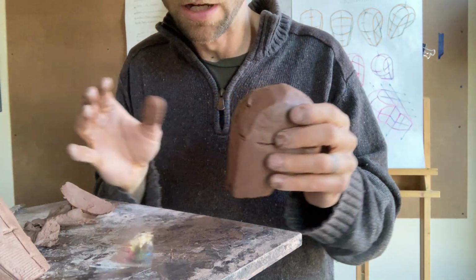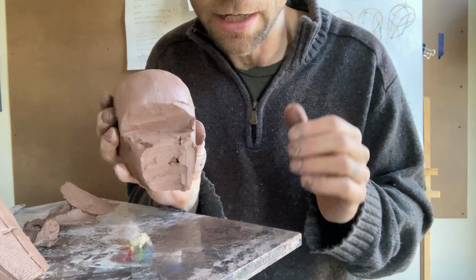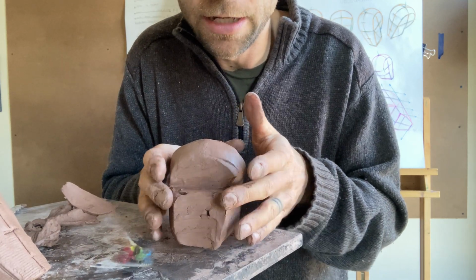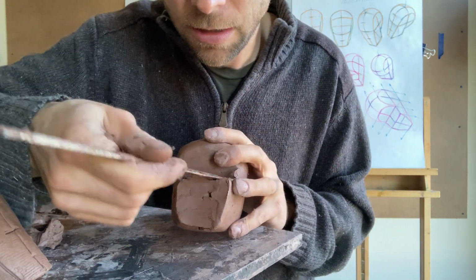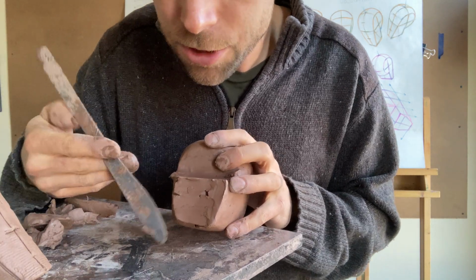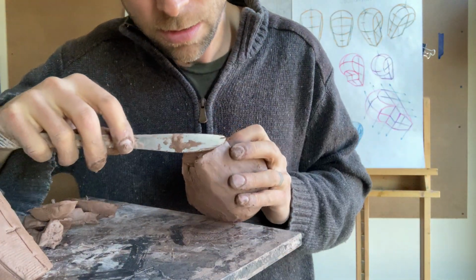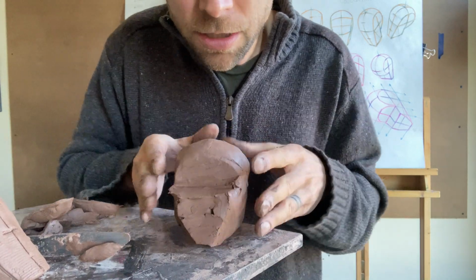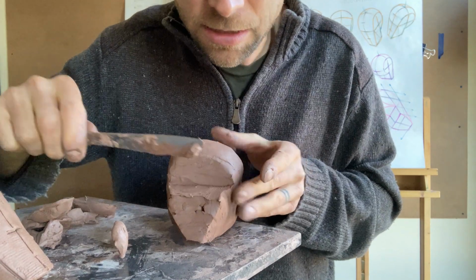All right, so we're starting to develop the jaw and the cranial mass in relationship to the facial mass. There's a bottom plane here. Refine the symmetries. Make sure the left and the right are related. Make sure that the jaw, let me show you a little bit about the jaw. If I had a skeleton, basically, I could pick it up over there. Right here is where the jaw starts turning into the chin. So there's a plane change, there's an angle break. So now this simple sphere and jaw plane, facial plane, is starting to get a little bit more specific, and you keep working that idea from the simple to the complex.